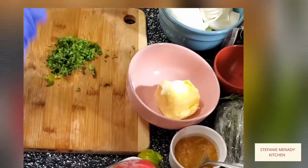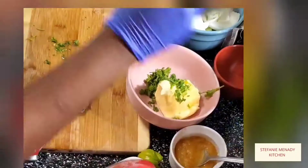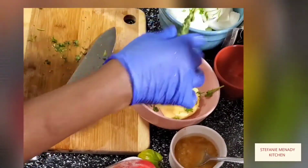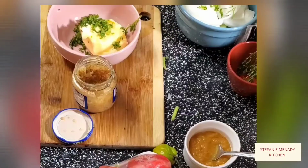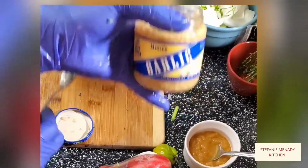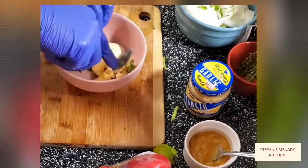So I have my parsley. I am chopping my parsley finely, and I'm gonna add it to my butter, as you can see. And then I have some thyme. I do have some rosemary, so I'm gonna add it later, don't worry. And I add some minced garlic. Ooh, I love it. I love the taste.